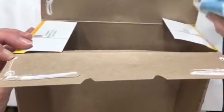But the top, we're going to need to glue the whole thing. So what I'm going to do is put glue here where you could see that there was glue. Put it on the side. Put it on the side here. And on this flap and this flap. And a little bit on here.